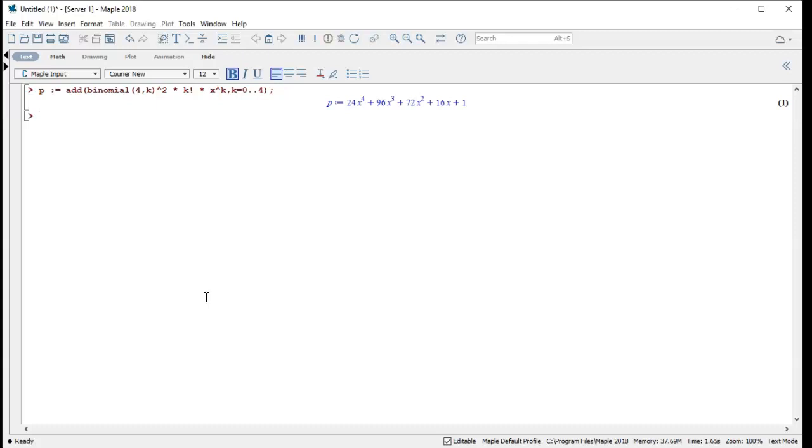So here we write add instead of sum, but it's more or less the same, and then a binomial 4, k for choose k, and then here we can write up arrow 2 for squaring it, multiply by k factorial, multiply by x to the k, we get the same again.